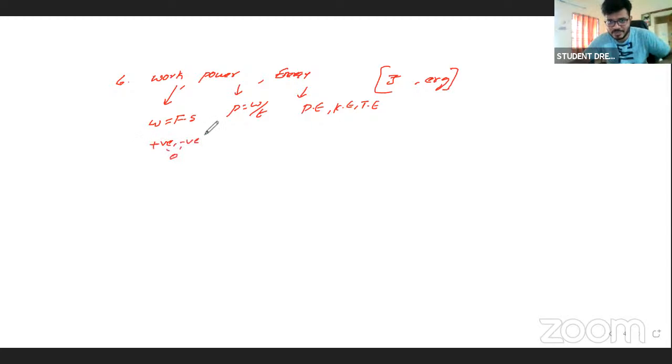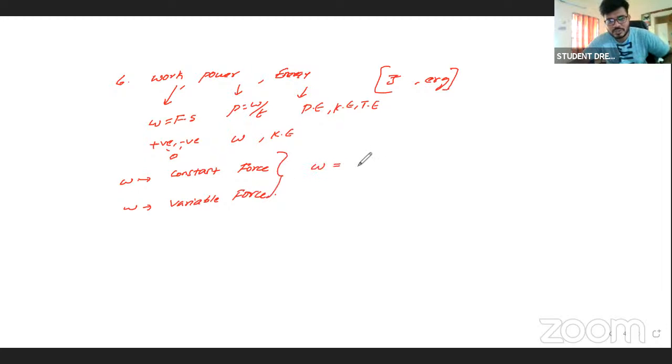Apart from these 3 types, here we are going to discuss the work and kinetic energy relations. Before this, for work and force, there are 2 main cases: work related to your constant force, and after that, the second case, work related to your variable force. Constant force relation, variable force relation, very important discussions. From these 2 cases only, we are going to discuss the work energy theorem.